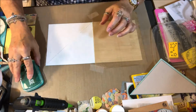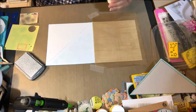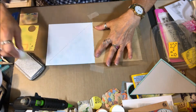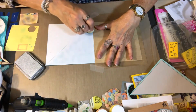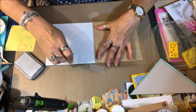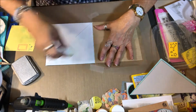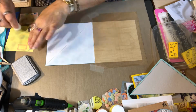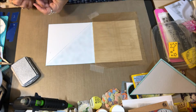And then I also go in with the silver, and you'll see me do that here. I did the exact same thing with the silver, just the tiniest hint of color on the top portion of the card just above the fold. It made a nice little background for the butterfly, and I think it looks really, really good behind the butterfly.